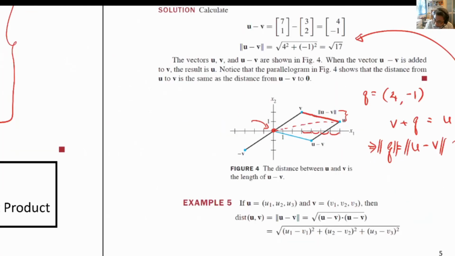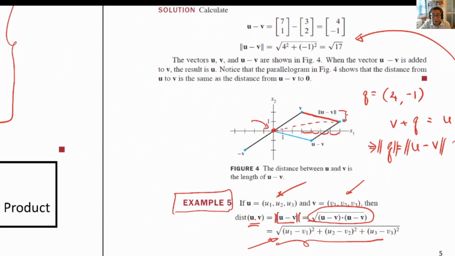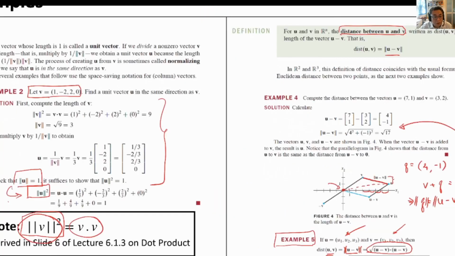Therefore, to generalize, the examples show us how to find the norm of or the distance between u and v. In this general example, u is given with coordinates u1, u2, u3, and v is given coordinates v1, v2, v3. The Euclidean distance between u and v is using u minus v with the coordinates and taking the norm, which is simply done this way as well on the right hand side. Or more concretely, subtracting individual coordinates, squaring them, summing, and taking the square root. This concludes our discussion of 6.1.2.